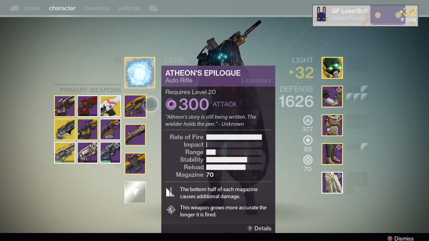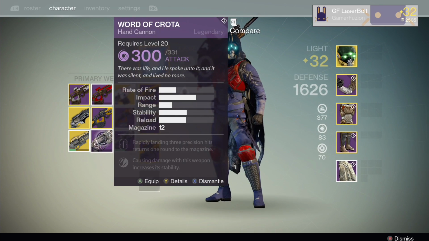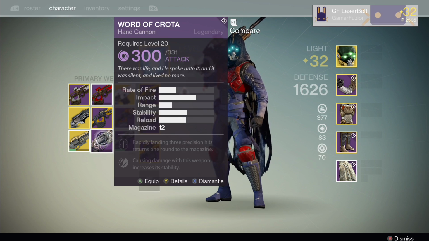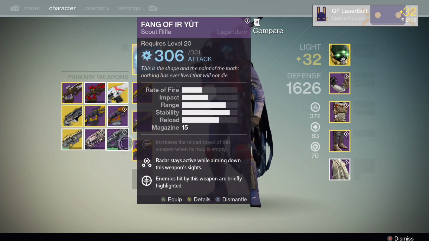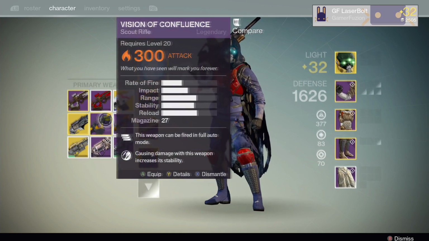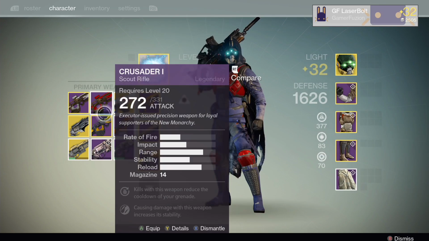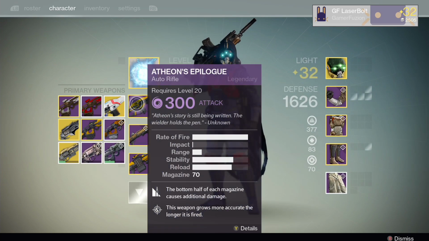If you do not have the Atheon's Epilogue, but do have the Dark Below, then the Word of Crota is another weapon I would recommend. This one's pretty much a 3-shot headshot in Crucible. It's a really good weapon in the sense that it's just a 3-shot hand cannon, and it does really good damage in Crucible, so it's very effective. So those are the 2 guns I would probably go with. There are some other weapons you could pick up, which we'll go over after that, but those are the ones I primarily recommend, the Word of Crota or the Epilogue.